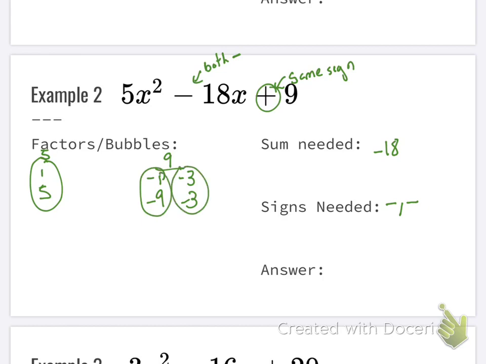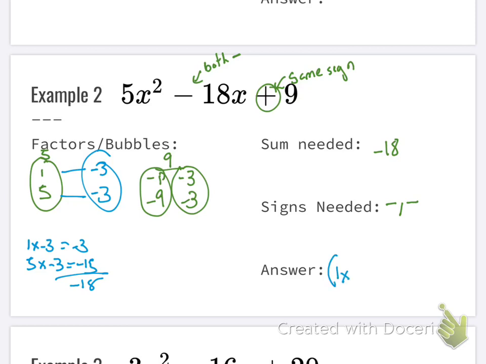Okay, we can try them out. Again, I'm going to be kind of lazy. I'd rather just rule out that 3 and 3 first. So -3, -3. So 1 times -3 is -3. 5 times -3 is -15. We add those up together, we get -18. So we see that that actually was convenient.